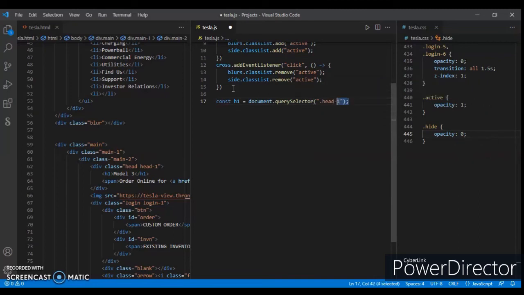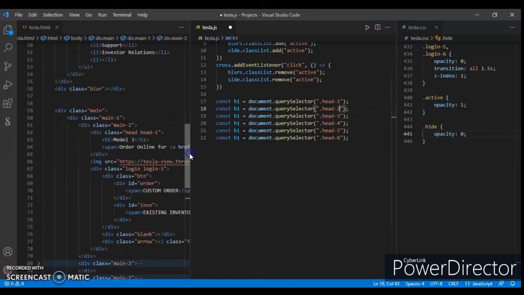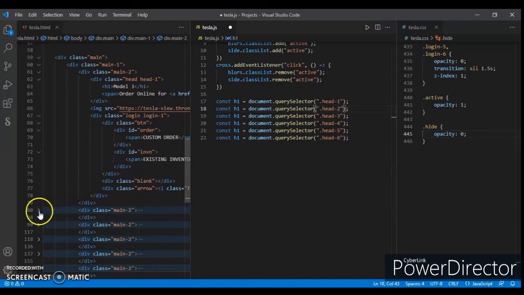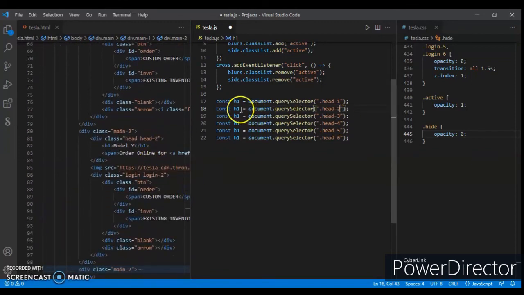In the previous video we created these classes 1, 2, 3, 4, 5, and 6, so we are targeting them separately. This is head 1, this is head 2 of the second div, and head 3 for the third div, and I'll change this to 2, 3, 4, 5, and 6.